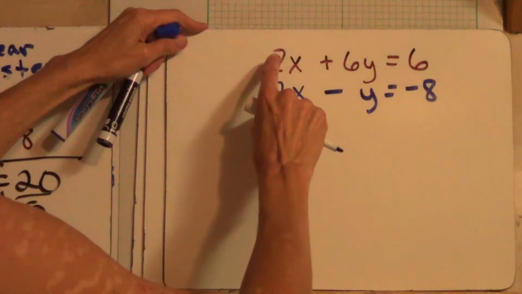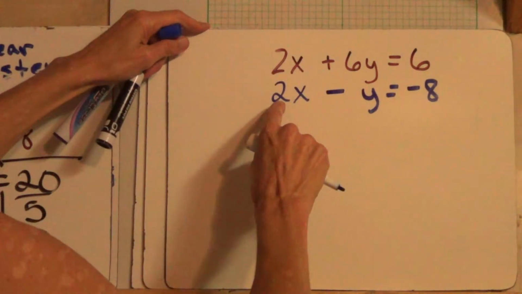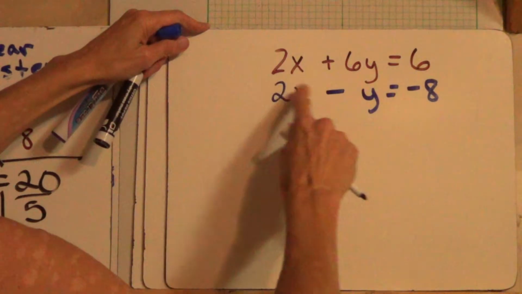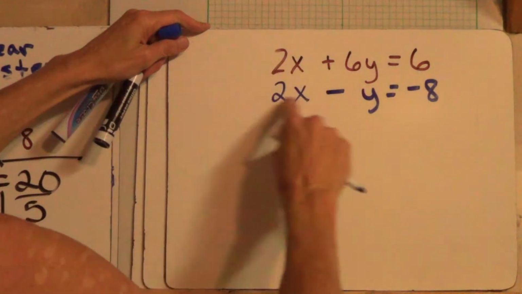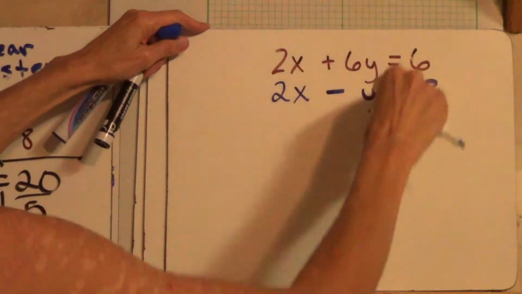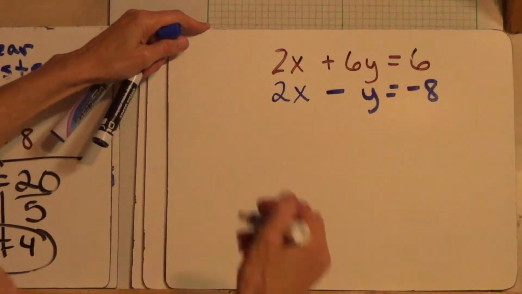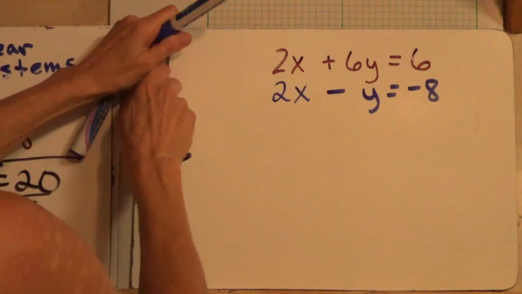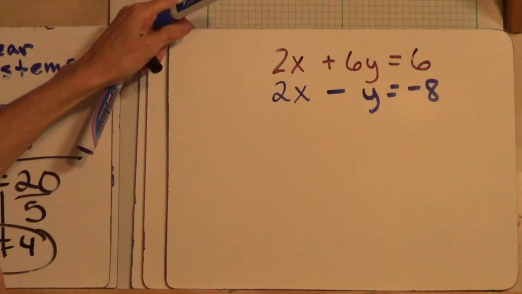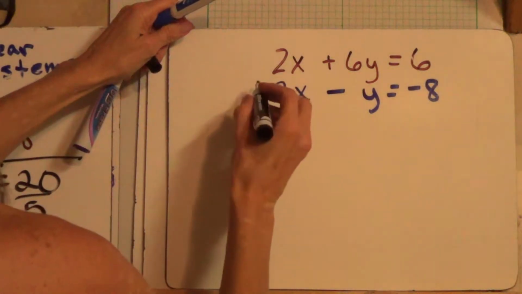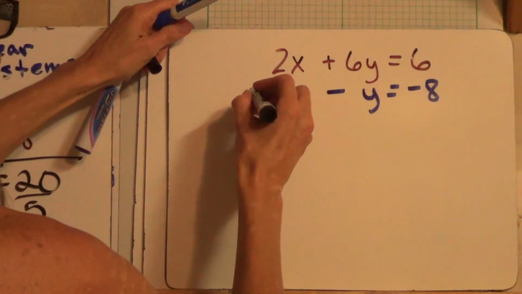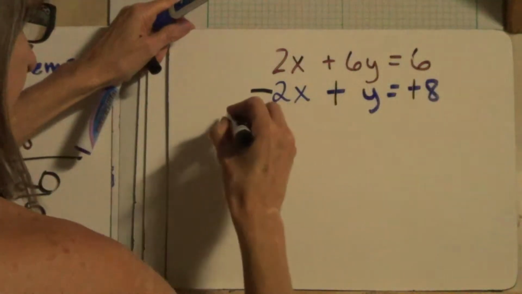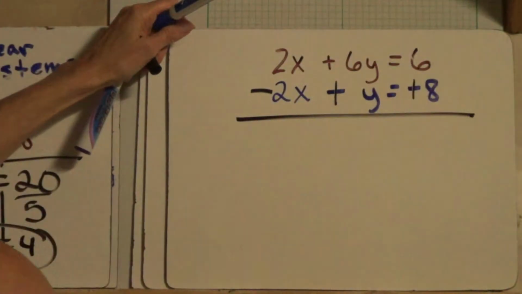But if you look at this and you see, well, these are exactly the same, you say all I need to do is multiply by a negative 1 on all these terms. That would keep this equal, and then I could add like I did before. You are exactly right. So this time, write this in your notes. Some people say they're subtracting. I say just go through and change all the signs on one equation so that you can add the opposites. So minus, plus, plus, and now just add like you did before.